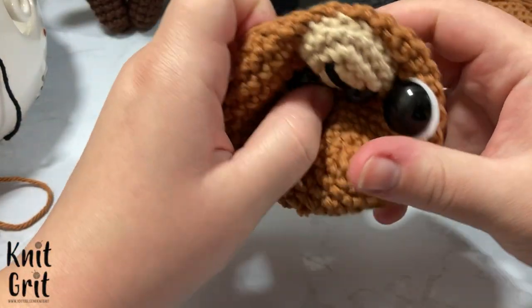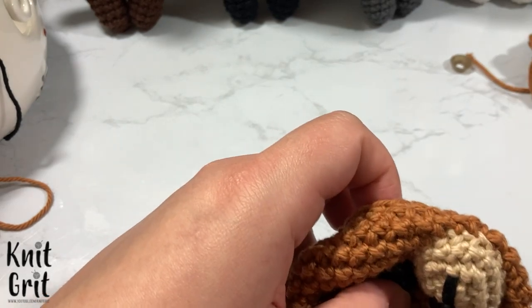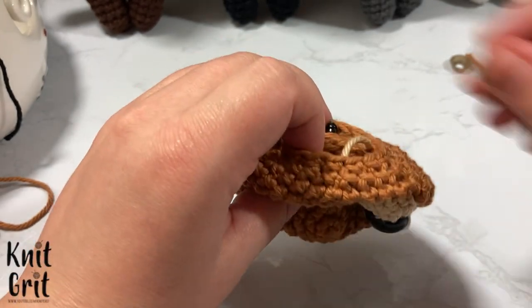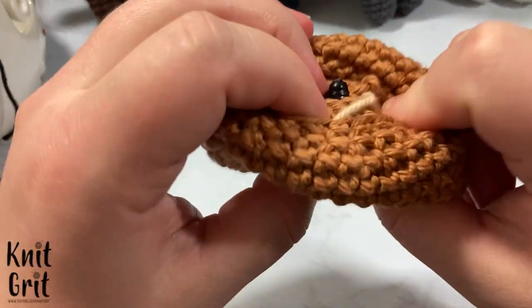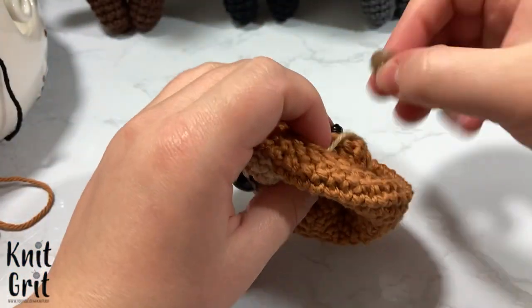So now we're gonna find our backs and put those on. Put this back on and snap, and then take this eye and make sure that it's still going through the stitches. It is, and snap.